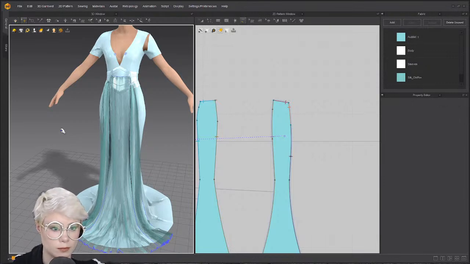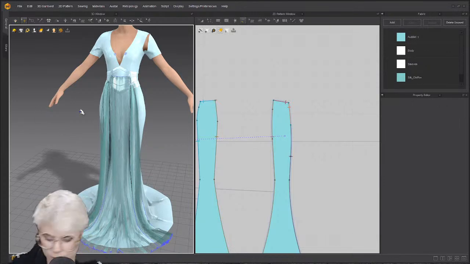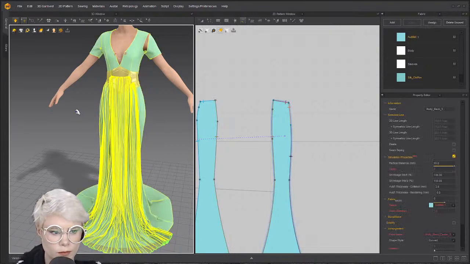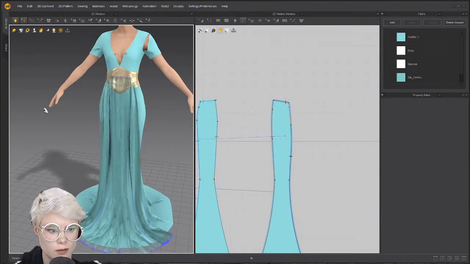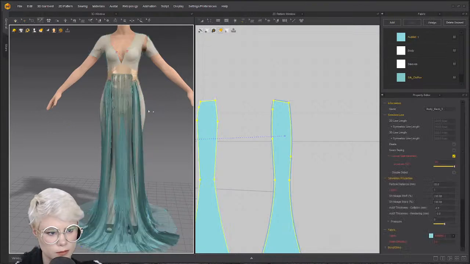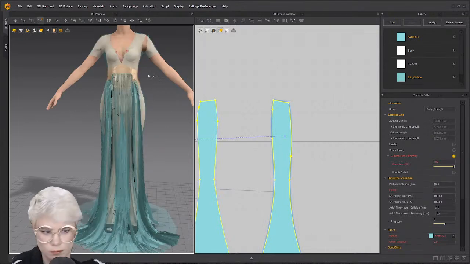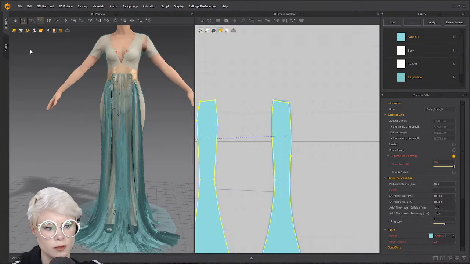And again, I'm saving my progress. But we can at least do this. Oops, didn't want to do that. I'm still looking at it with pins.